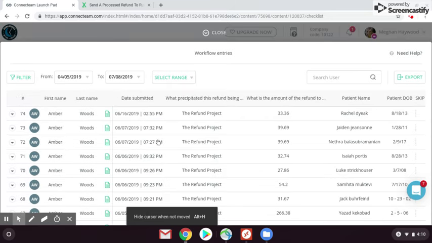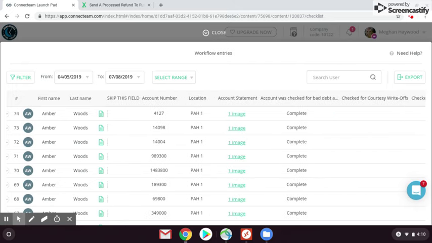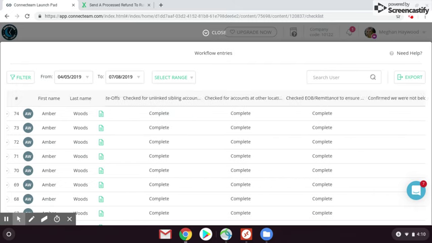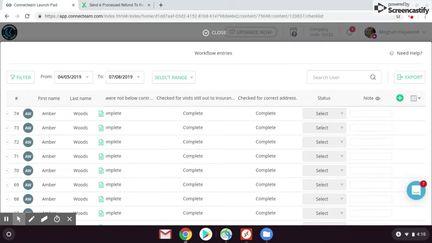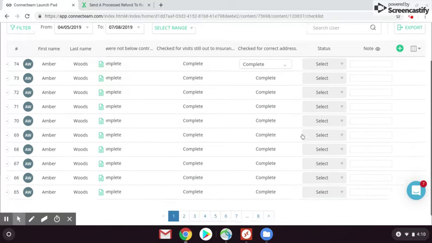Now, let's say you want to be able to see, or you want to be able to change the status so that when it's complete, you know that it's done. Over here, there's a status section, and you can select done. Or if you have a question for Amber, you can say, hey, Amber, here's my question. I doubt you'll use the notes much because you just seem to prefer email, but you can change that as you go, so you can tell which ones are still needing to be processed.